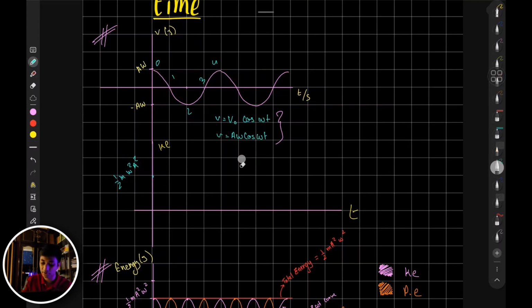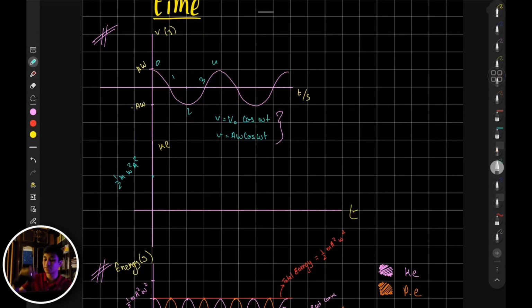Or you can derive it from here as well. As the amplitude is A omega, and the equation for kinetic energy is half m v square, plug in A omega and you get half m times A omega whole square. So it's basically the same no matter whichever equation you use, the one with respect to time or the one with respect to position. You're going to get the same value. All right, so the maximum kinetic energy is half m omega square x naught square, or amplitude square. Great.